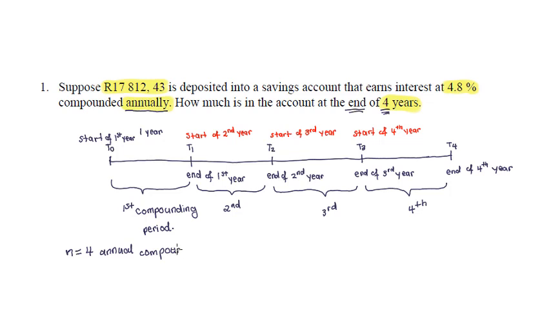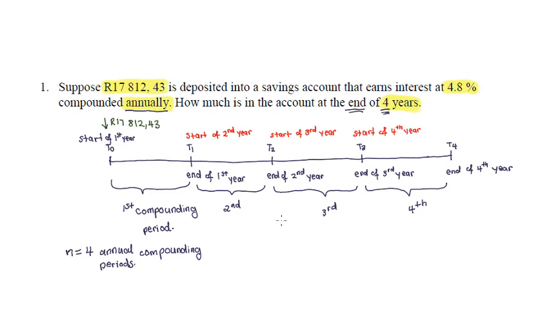So if you look at this, you can see that you have a total of 4 annual compounding periods. And this is obviously going to change when we start looking at things like monthly compounding periods, because then the interval between T0 and T1 is only 1 month. So if this specific example, from T0 to T4, was in months, that would only be 4 months and not 4 years. So we're now going to come back to this problem, and we're just going to say that N, in our case, is just 4 annual compounding periods.